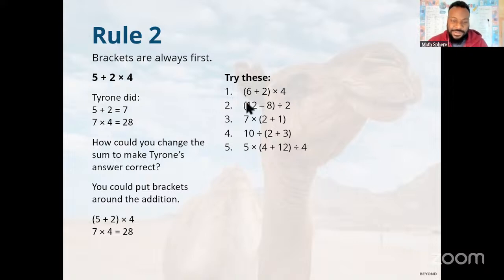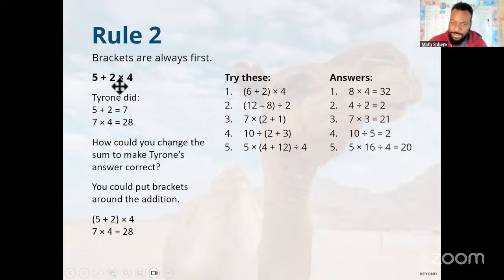Alrighty, that is time. What are the solutions? Hopefully you had some time, you got that, or got some of them. That would be great to go through the process to practice those methods. So 6 plus 2, 8 times 4, 32. So we can see how in each of these we have to collect together and calculate what is inside the brackets. And that's how it has to work.